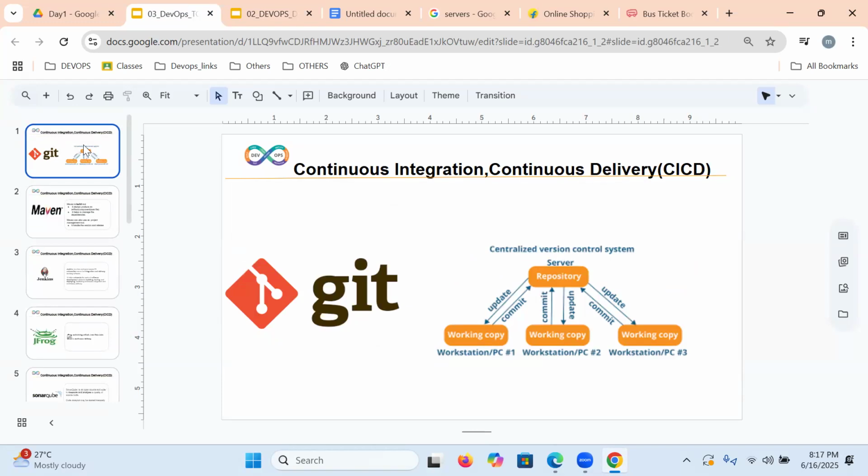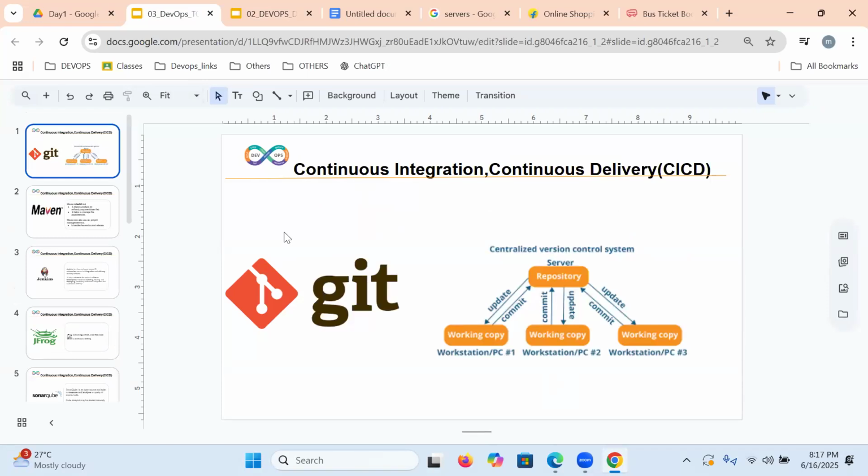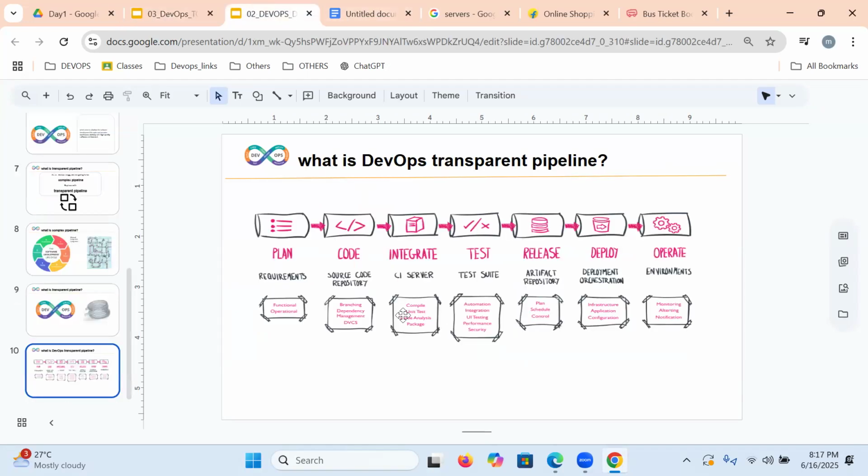First tool, Git. Git is a version control tool. All the lines of code written by the developer are going to be maintained by Git itself, version-wise with a timestamp, branch-wise, and module-wise also. So each and every line of code, each and every change, we keep a separate copy, version-wise, in the source code repository, branch-wise and module-wise. Fine.